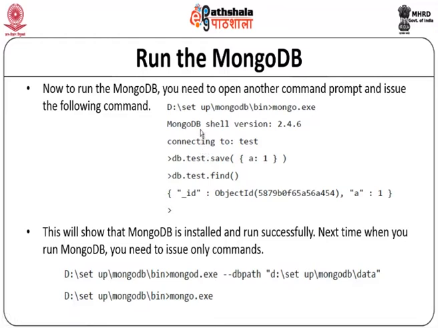Suppose you do this for the first time, and the next time when you want to make use of the same MongoDB environment, you need to type two commands. One command is the set path command, and the other is once again typing mongo.exe to run the MongoDB exe file. This is how you should set up the MongoDB environment.